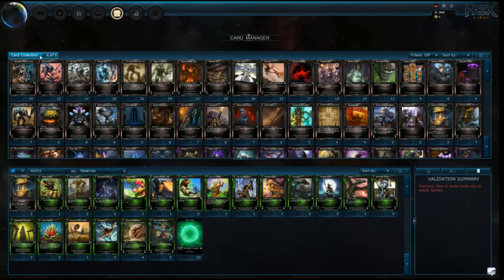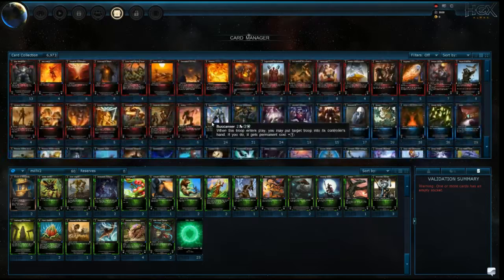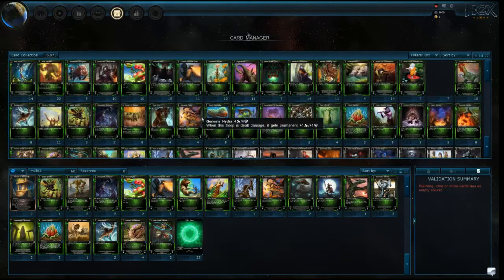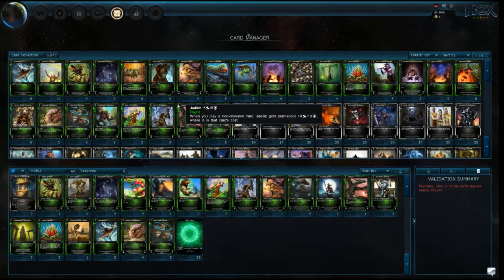Then it tells you up here how many cards are actually in our collection. We have 6,973 cards, and we all know there's not that many cards, but we have 24, 22, 26 of all these cards. And as you know, when you play draft, you get to keep those cards you draft, so I've been playing draft quite a bit. So that's the card manager. I do like it. Now let's go to the store and take a look at that.